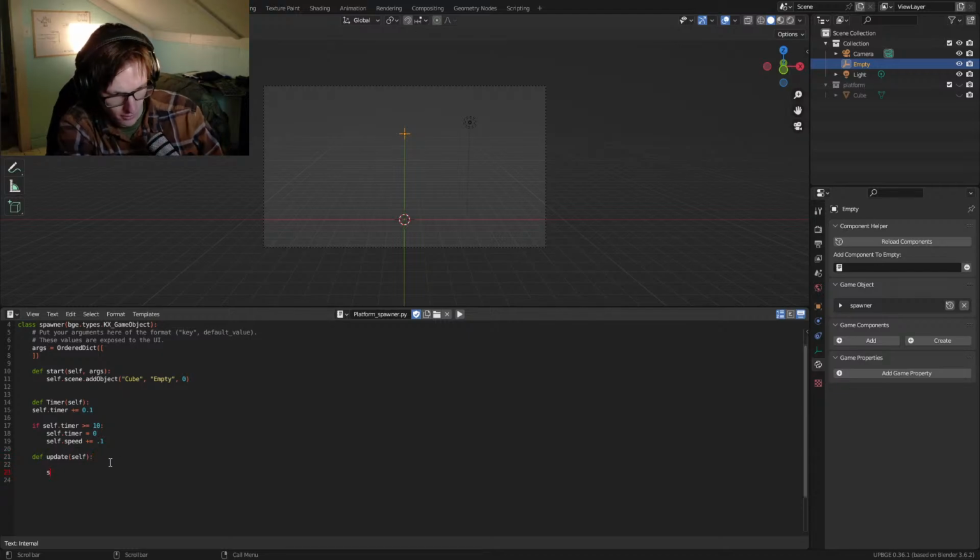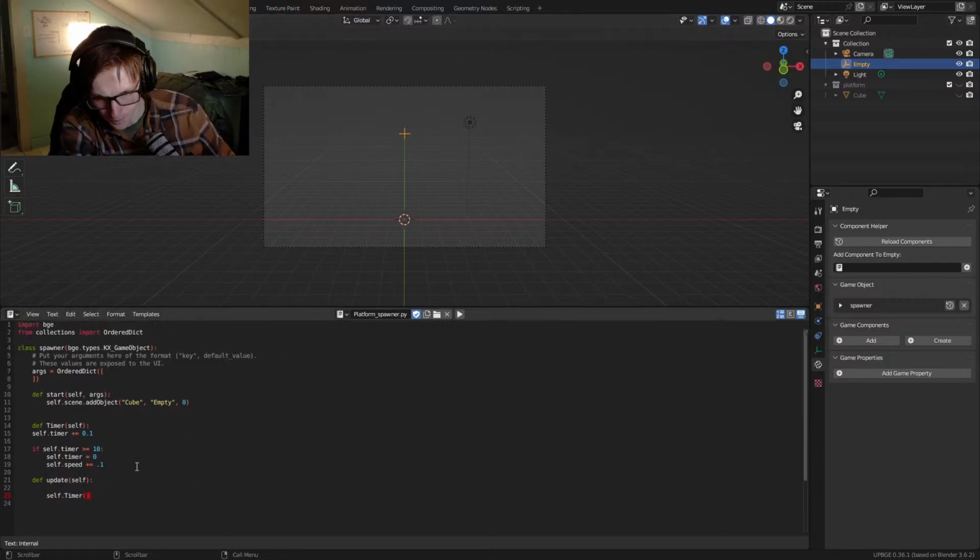Drop in our self.timer. And we can use it again. Throw our little brackets on there, little parentheses. So our timer will work on this now. We still need to declare what our timer is. So we need to add our timer property in here. It can be a float.